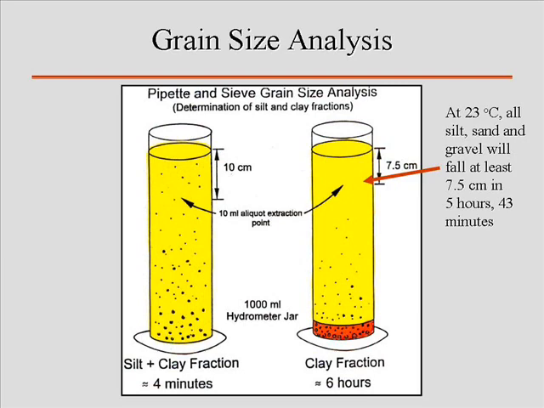Now, you see where we're going with this? If you have a fixed volume of fluid with only clay in it, and a fixed volume of fluid with clay and silt in it, you can determine the percentage of silt and clay by simple subtraction based upon those aliquots. That deals with the Stokes law component of grain size analysis. All the sand that's fallen down here, all the gravel that's fallen down, you can't use the pipette, you can't use the hydrometer method to do that. How do you determine those data? Through sieving, which is the really crappy part of this whole process.